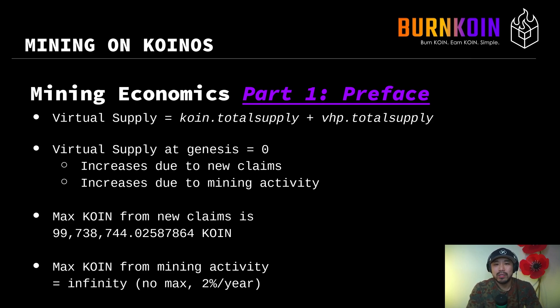If you are not included in that snapshot, you cannot claim mainnet coin tokens. The only way to get mainnet tokens would be to buy from someone else or to wait until there's a bridge or a centralized exchange that has mainnet coin. Lastly, coin is an inflationary token — the inflation is set at 2% per year and there is no maximum.